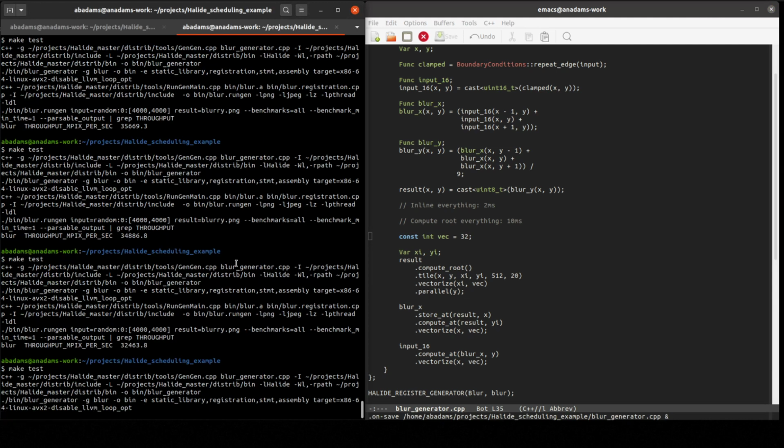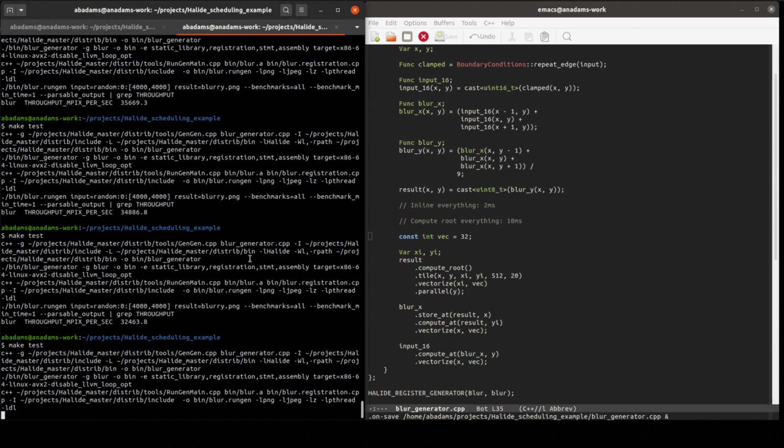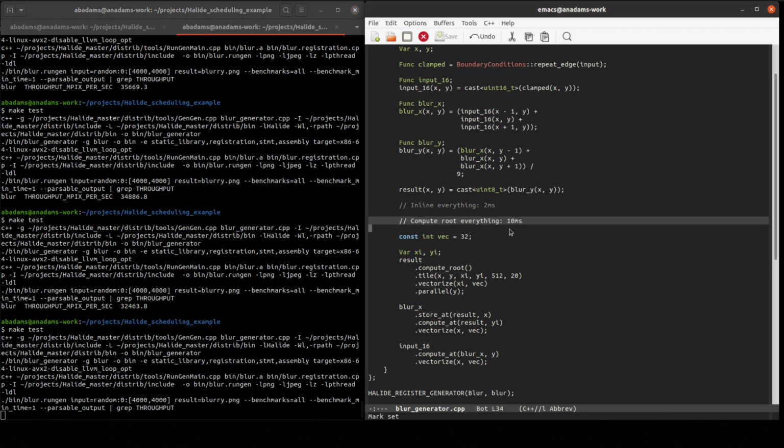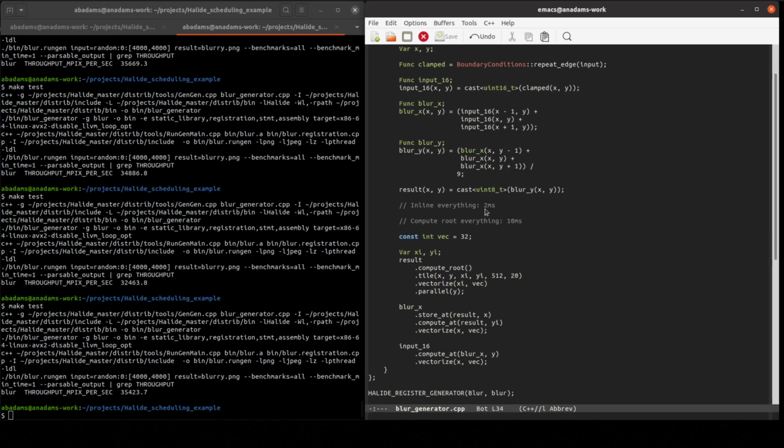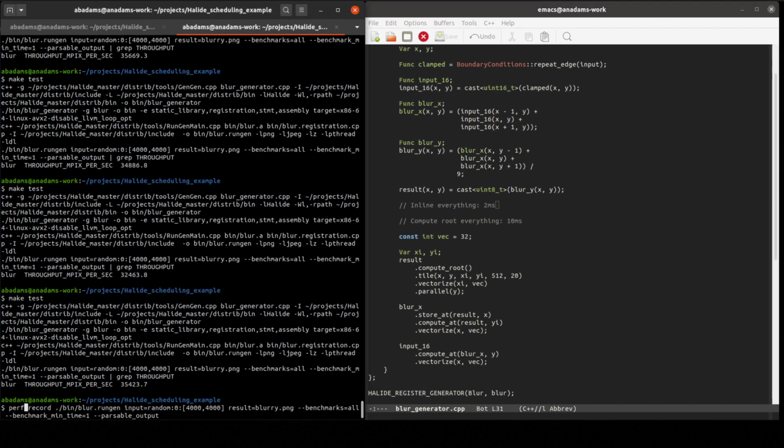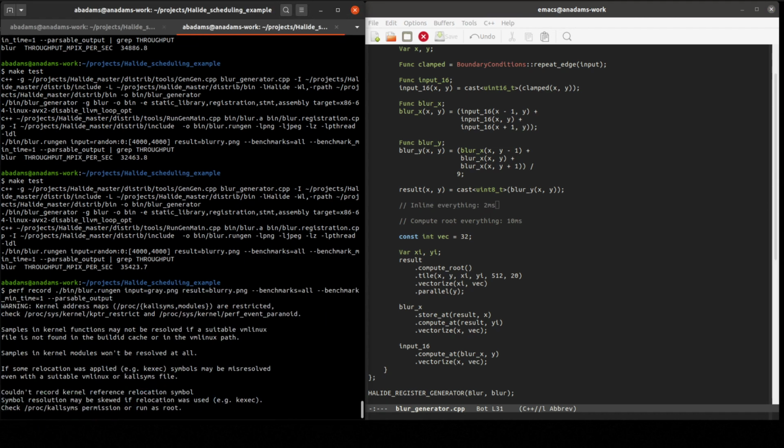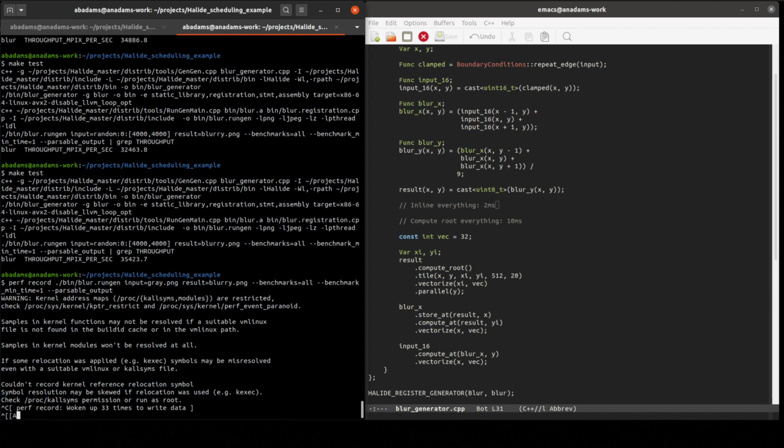Okay, so how are we relative to where we started? So compute root everything, which would be like an unoptimized image processing library, was 10 milliseconds. Inlining everything with full fusion was 2 milliseconds. This was on the parrot image.